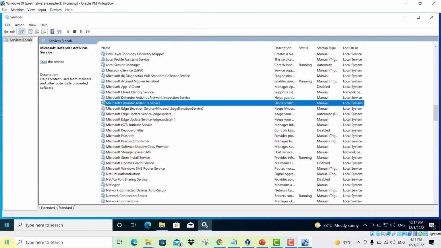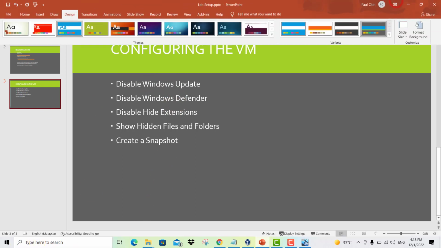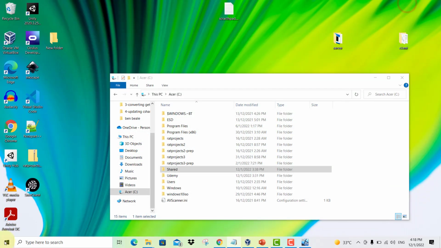The second thing you need to do is disable Windows Defender. Let me show you on my host how it's done. It's the same as on your virtual machine.